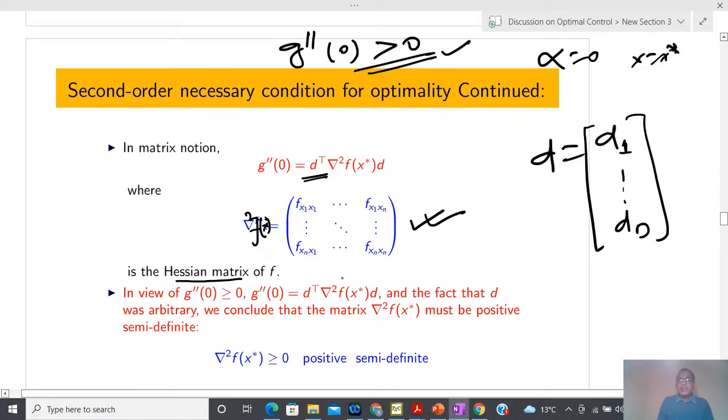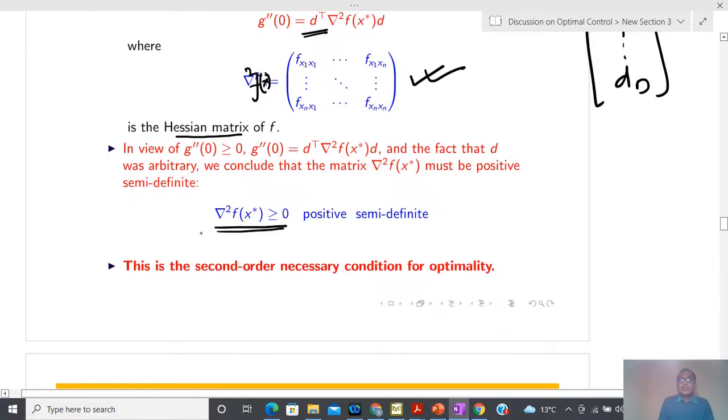Due to that reason, I am going to substitute the same condition. So you can see that the second necessary condition is nothing but d2f(x star) greater than or equal to 0, so positive semi-definite, because equality is also there. And how do we check positive semi-definite? Either you can check the eigenvalues. If all eigenvalues are positive, or equal to 0 is also allowed, then I can tell that it is positive semi-definite.